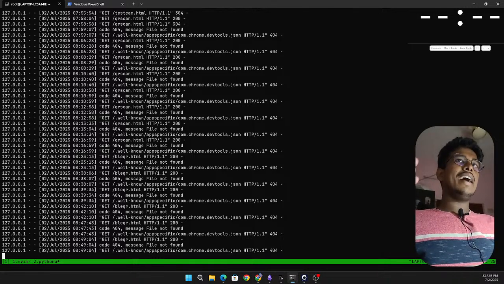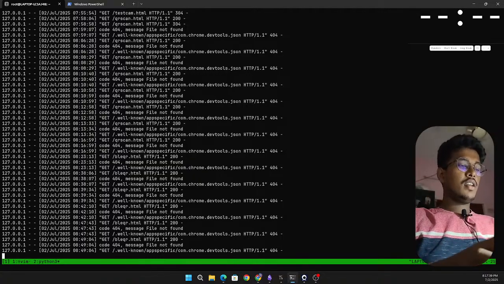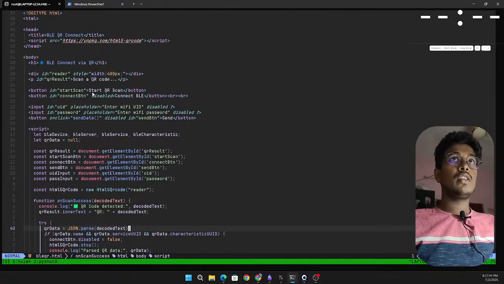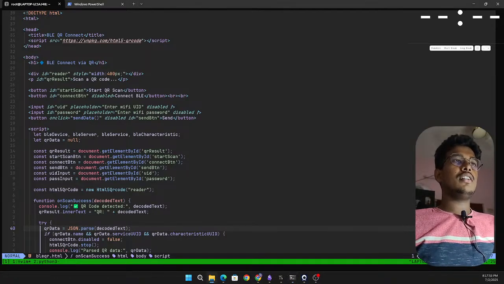So here we have a Python server running. It's an HTTP server, and I will do it locally today. And I will test how QR code scanning actually works on the screen.